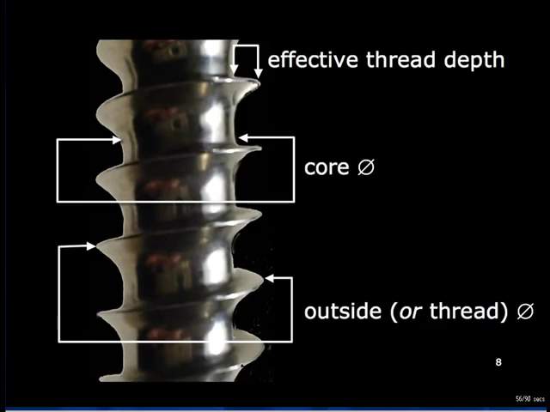This is sometimes known as the nominal diameter of the screw, as the screws are often named by this dimension. For example, the standard cortical screw has an outside diameter of 4.5 millimeters and is called a 4.5 cortical screw. The effective thread depth is the maximum depth of the helix theoretically available for gaining purchase in the bone, and thereby driving the screw forward when it's rotated. It is half the difference between the core diameter and the outside thread diameter.